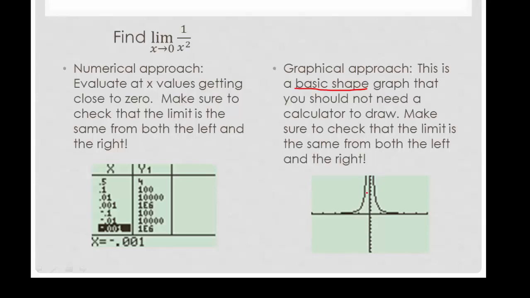Here's a picture of the graph right here. If you take a look as this approaches 0 from the right side, notice it goes up to infinity. And as we approach 0 from the left side, it also goes up to infinity. So in both cases, this limit should be equal to infinity.